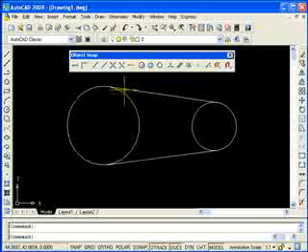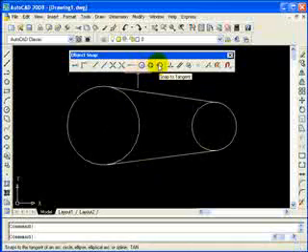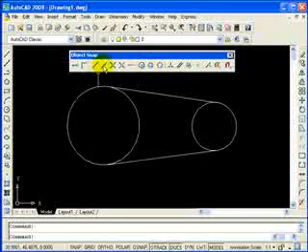For circles, we've got our center point object snap, our quadrant object snap, and our tangent object snap. And in the last tutorial, remember we went over endpoint, midpoint, intersection, and perpendicular. So those are some of the basics, and familiarize yourself with those basics and use them all the time. And then as you get more advanced, you can work with some of these more advanced object snaps like apparent intersection and parallel and things like that. Those are also very, very helpful object snaps.